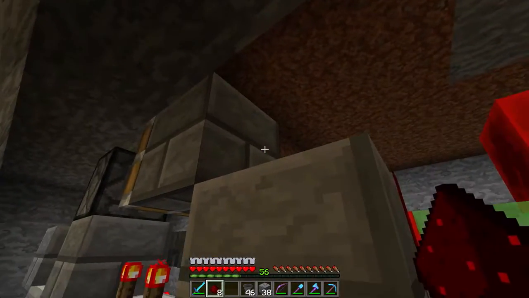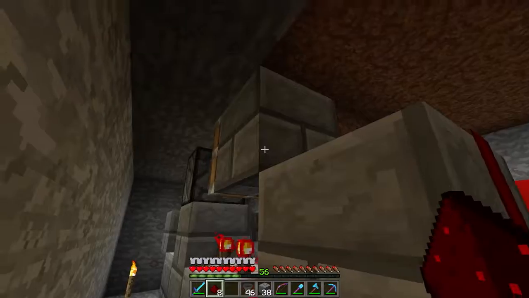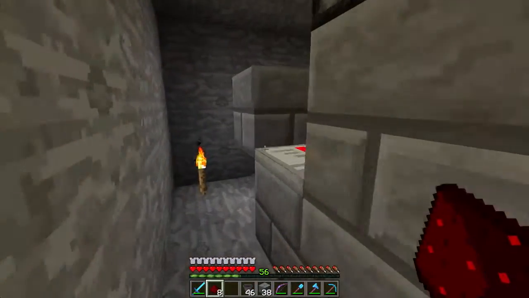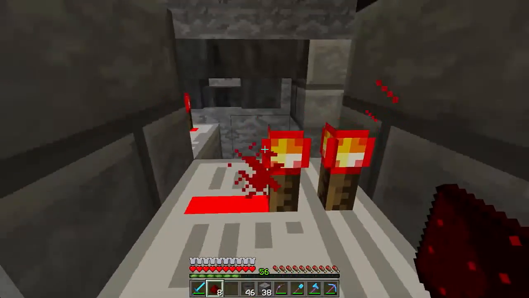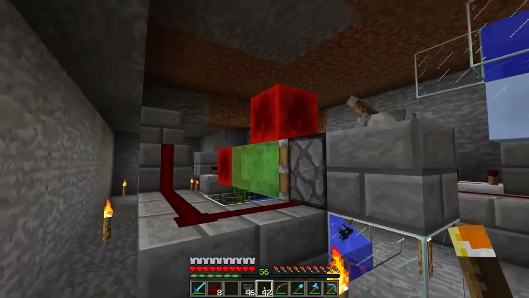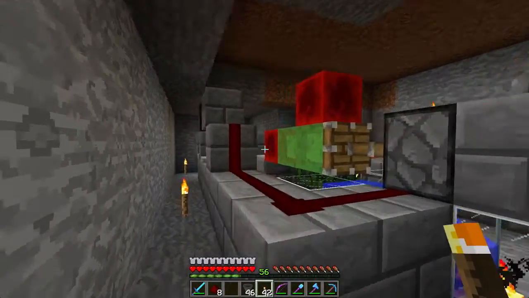With this block extended, it cuts the signal, right? So if this block is retracted, there's power going through the whole time. All right, so this is really all we needed to do. This is our entire fix right here. Everything is done. Now let's see what happens if this thing gets locked in that state.